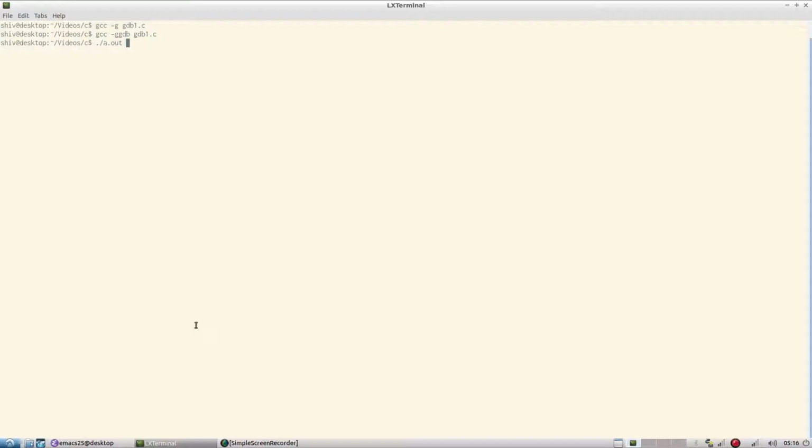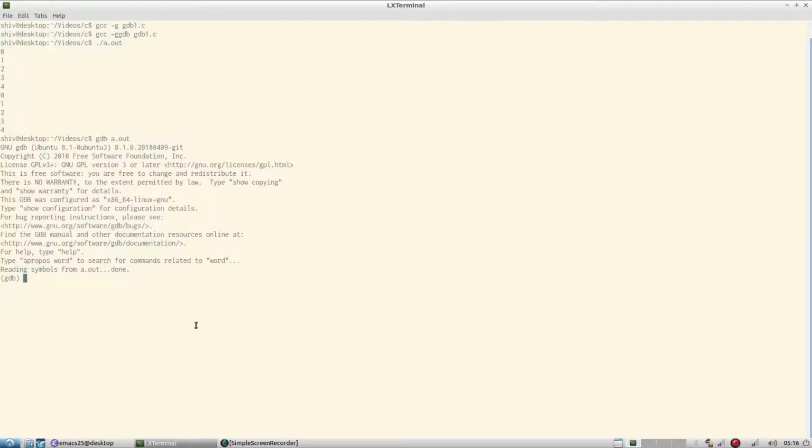Now before we can debug, let's verify that our program is working. So it is working. Now we invoke GDB with the binary name. It has started, we can say l, and it prints the top 10 lines of the file. Now to apply a breakpoint, there are two ways.